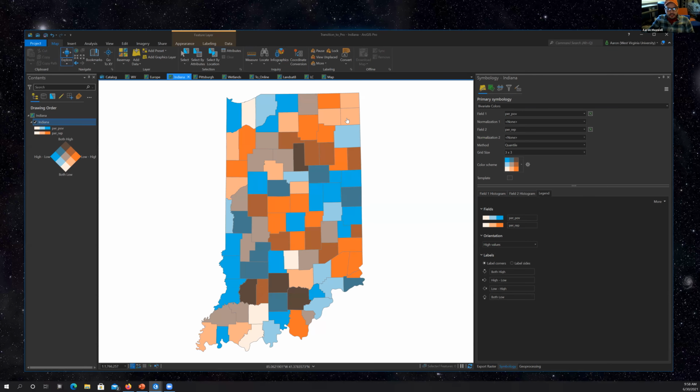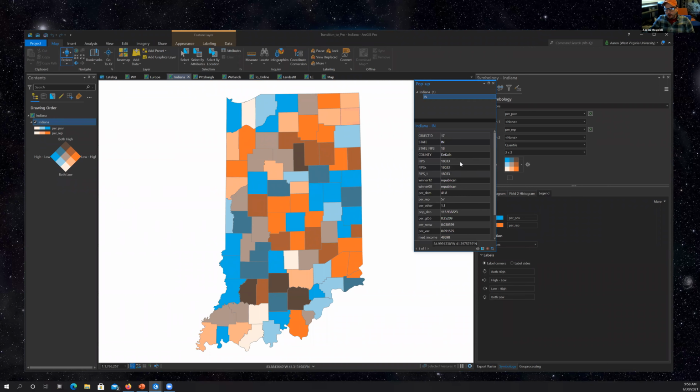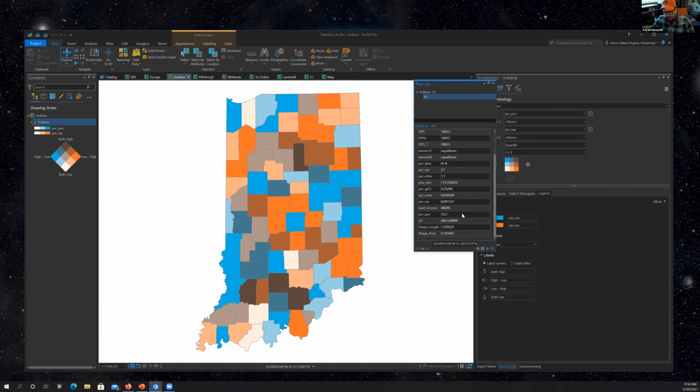If we click on this, it has a default pop-up, and by default, the title is going to be the first string or text field that's in the table. So it's just using the state abbreviation, which doesn't make a lot of sense in this case. And then it shows you all of the attributes, and it uses the alias names if they're there.